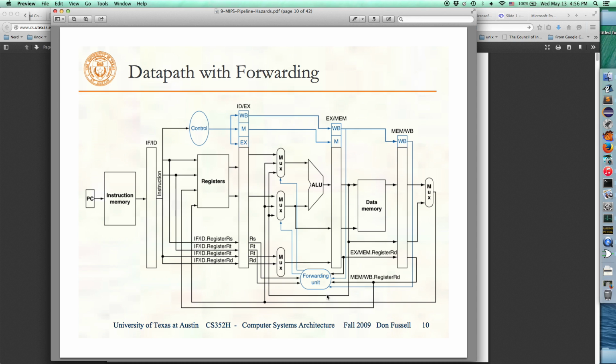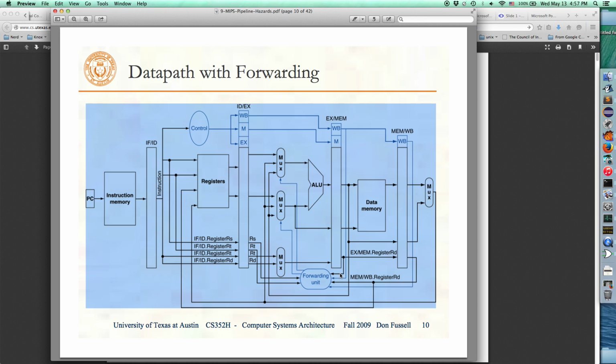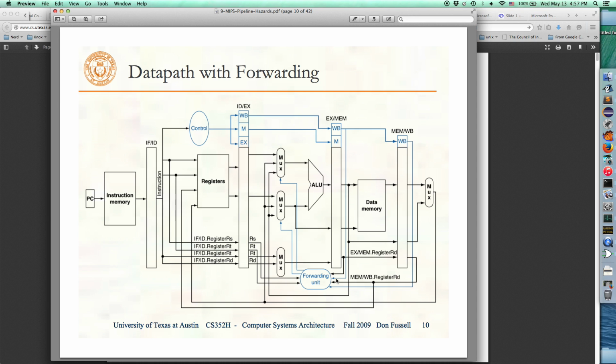Same thing over here. Now, one other important piece of information. So this is one of the inputs to this write back register: reg write. Are we writing the registers? That's one of the inputs. We have to know, are we writing registers for the instruction that's currently in the EX mem phase? And similarly, are we writing registers for the instruction that's currently in the mem to write back phase? So in order to check if this matches up with these two things, that's got to be true. In order to check if this matches up with these two things, that's got to be true. And all we're doing is setting control signals to multiplexers to let us know whether we should forward.